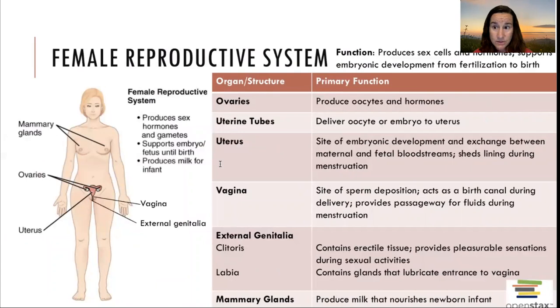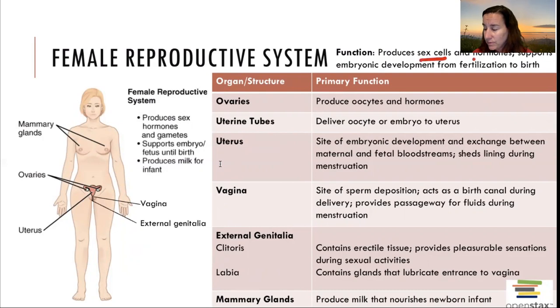Okay, biologically speaking, passing on your genes is the whole purpose. That is your life goal in biology. It may not be your personal life goal, but biologically speaking, if you are successful, you have passed on your genes. If you are not successful, you didn't pass on your genes. So the whole job of the reproductive system is to produce gametes, to produce your sex cells. So produce the eggs, produce the sperm, make those sex cells.